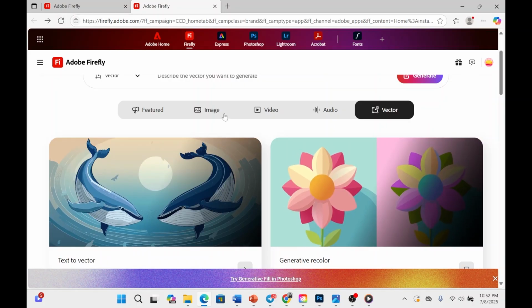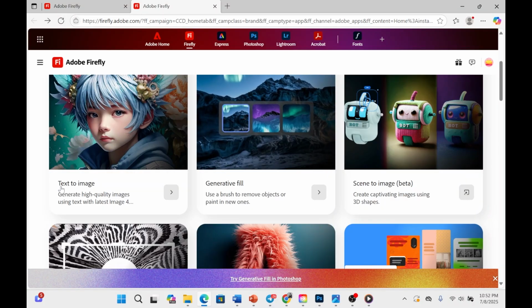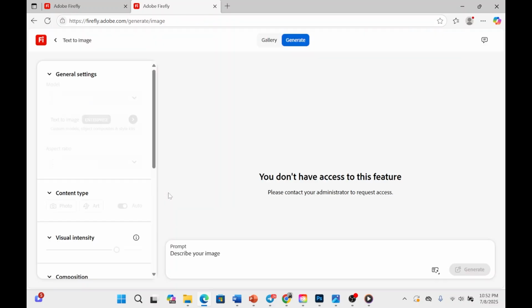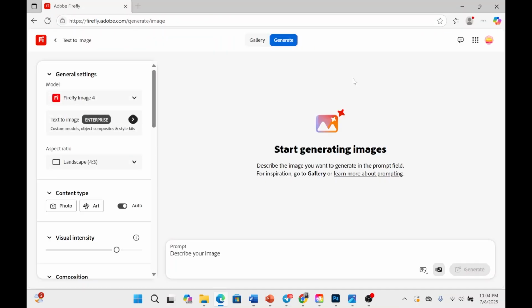Okay, today we are focusing on generating images, how to write prompts, and how to develop the images we created with AI tools here in Adobe Firefly. So I would like to start with the text to image tool. The most important part in the text to image tool is your prompt, how you describe what you want. The better your description, the better the result.